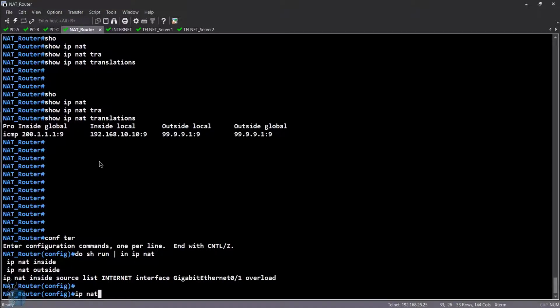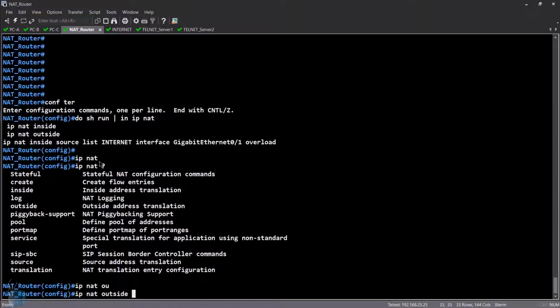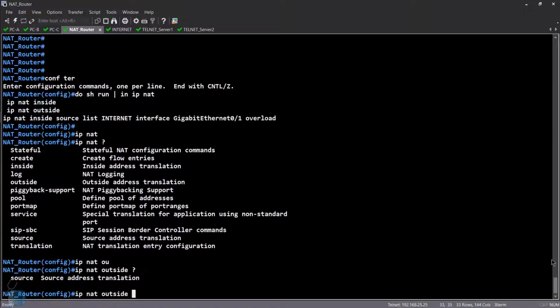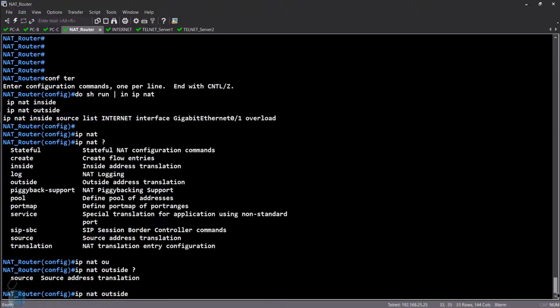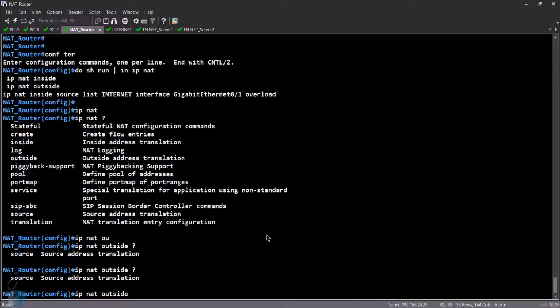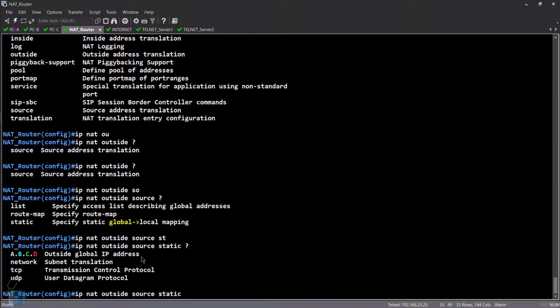So IP NAT, we always use inside because we always change the inside parameters. Let's do outside now, because once you hit that key, you're now changing these parameters. You get it? So outside source, and that's going to be static. Now check that out.